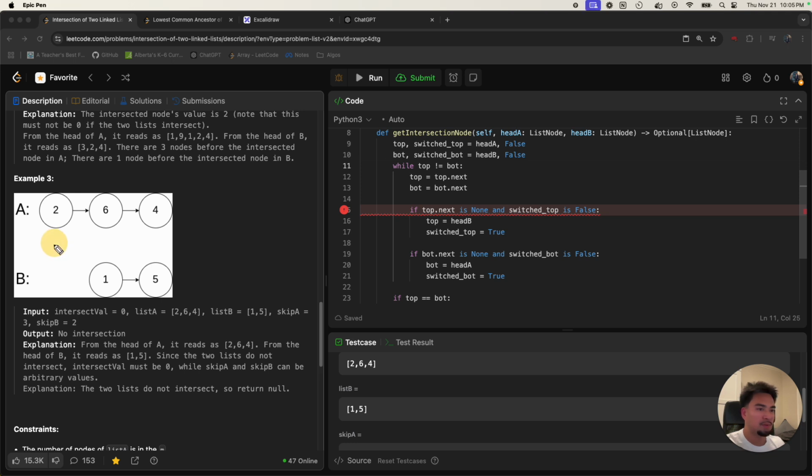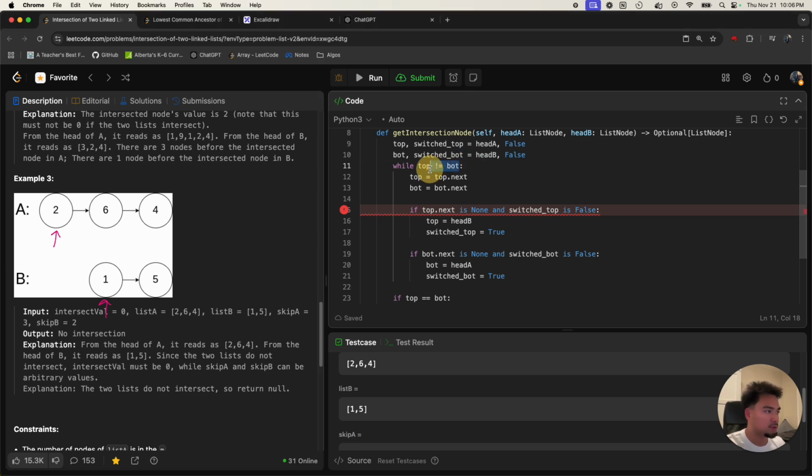We do top, and then we have a bottom here. And essentially we say false since we didn't switch them yet. But while top is not equal to bottom, okay, wait, sorry, let me do this.